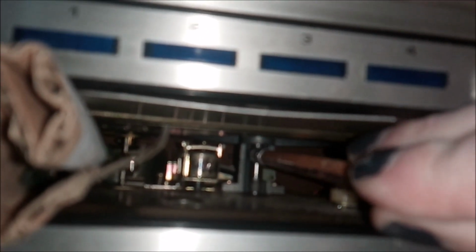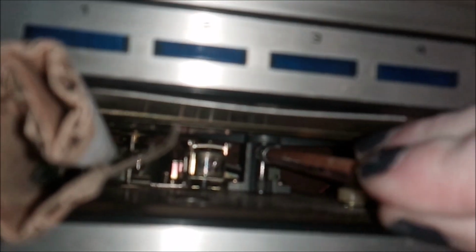So one thing I'm going to try and do is try and use the... Will that work? Or am I going to need to take the casing off to have a good look at it properly? I think I might have to take the casing off.